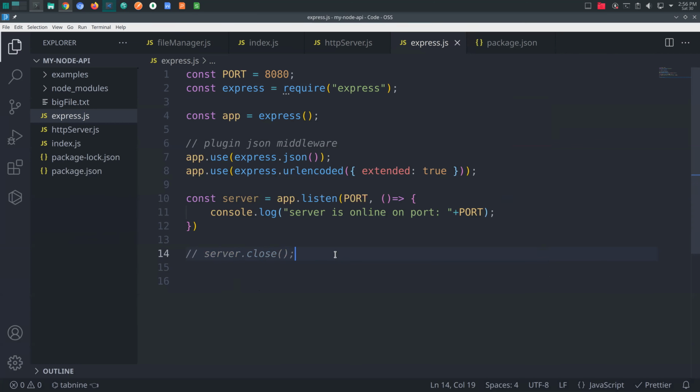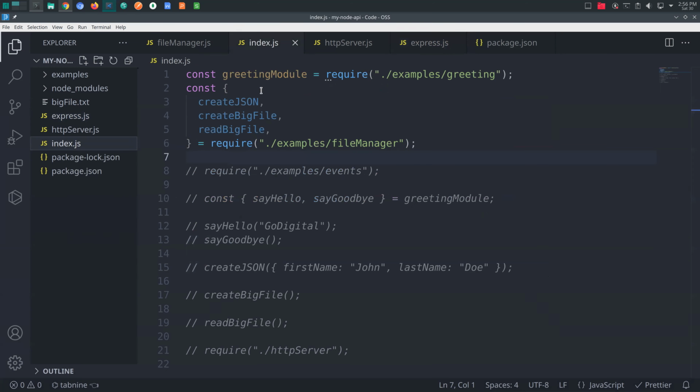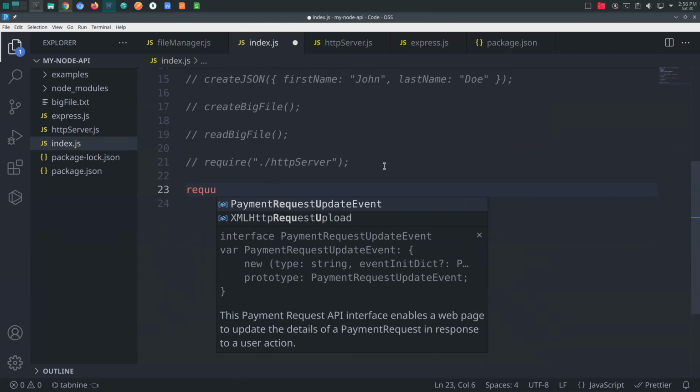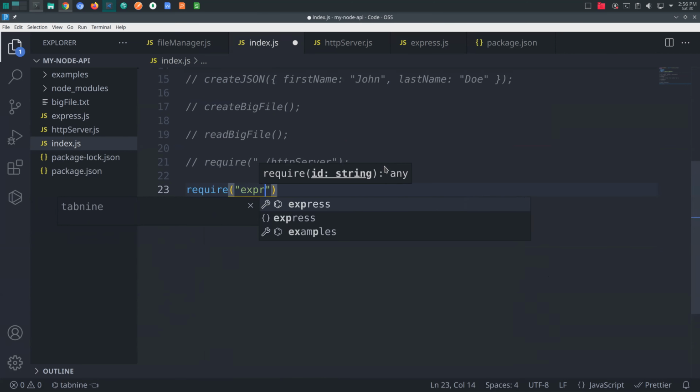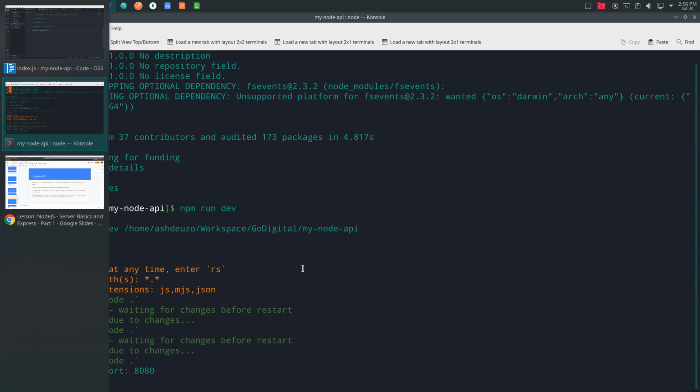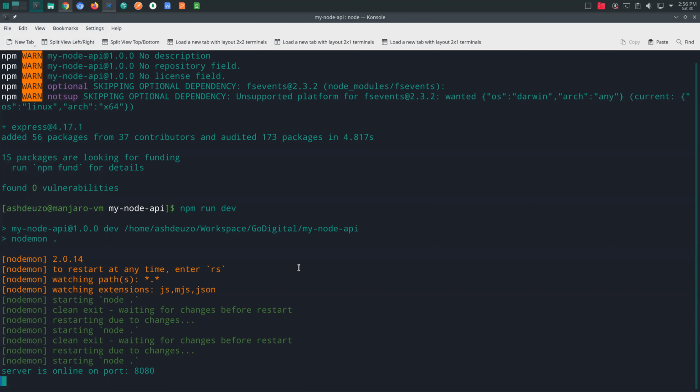So let's do this like this, and we go into our index, and we will require ./express, the express file that we just wrote. And that should get us running. I will explain the use of middleware in a second when we write our own middleware. So now you'll see that it says server is online on port 8080.